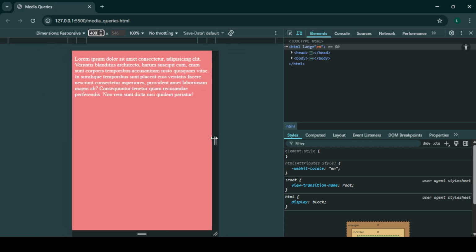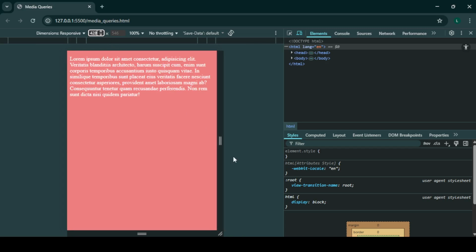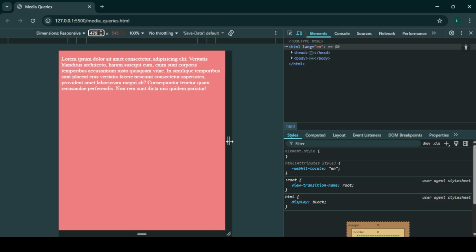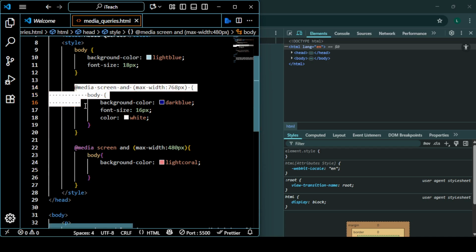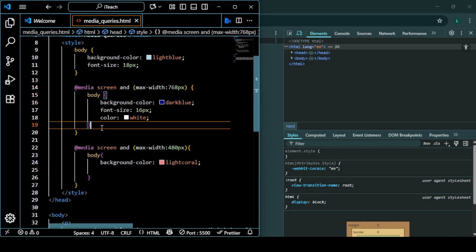Once it is above the 480 pixels that we gave, it's going to now take this other rule. Remember the logic here: below 768 pixels or exactly 768 pixels.